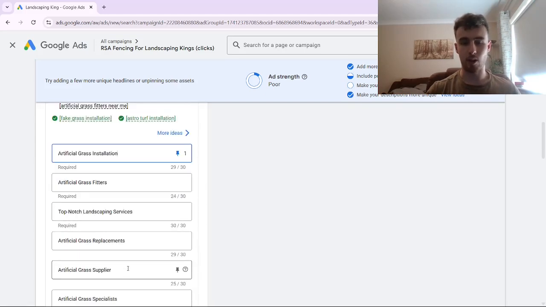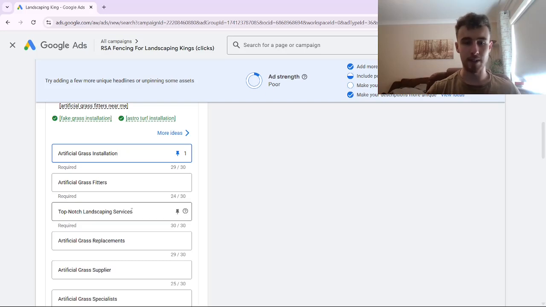And now, just using this automatically generated ad from Google as an example, regardless of the method you choose for your ad copy, they all need to follow three core fundamentals. The first is identifying the problem, which you would do with your keyword focus here, like we have with artificial grass installation, so that they know straight away that we can solve the problem that they have.